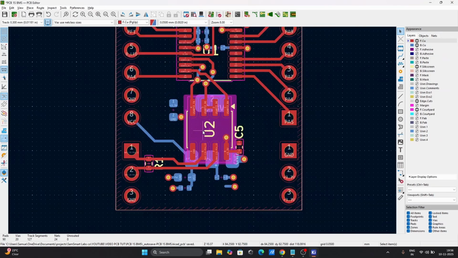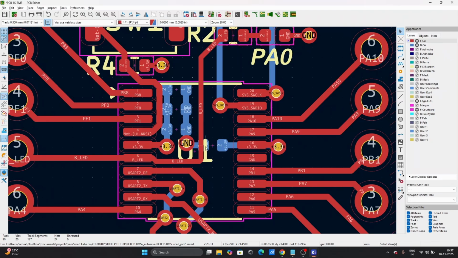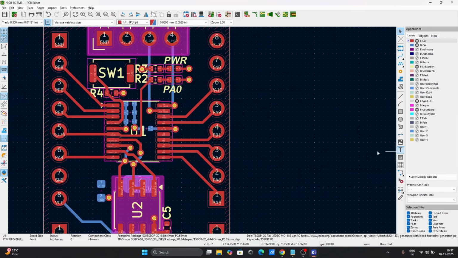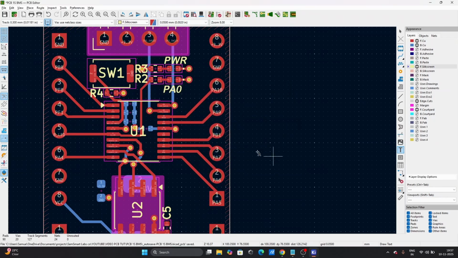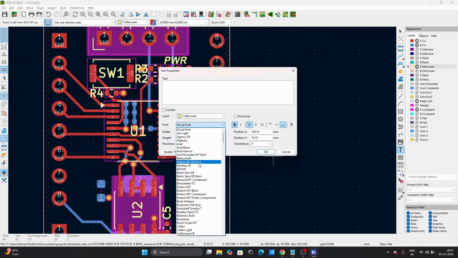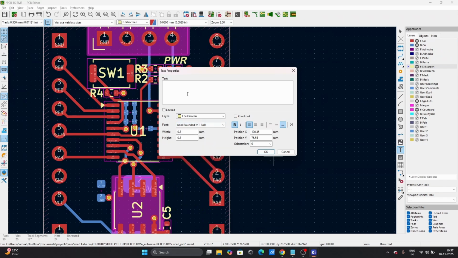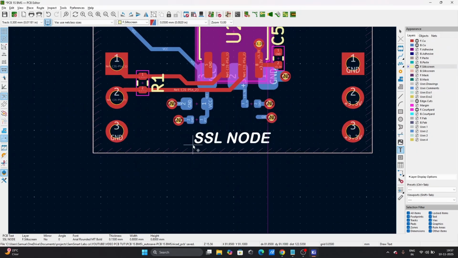Now I can just maybe rename this, give it a name, like just call it SSL node. Actually, I'll call it node mini.